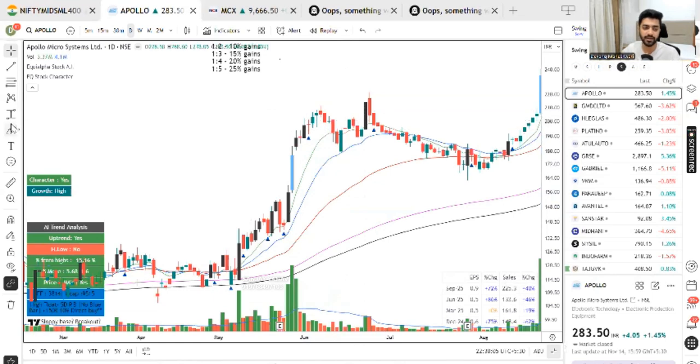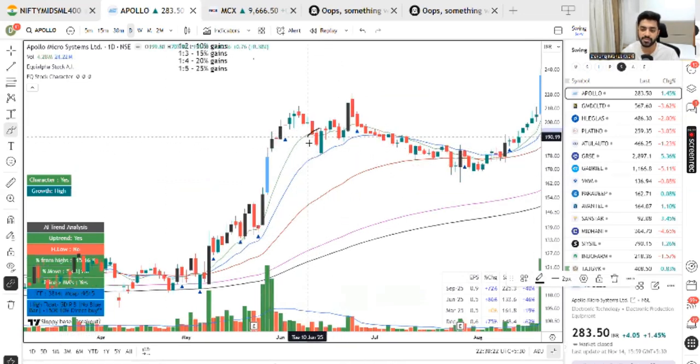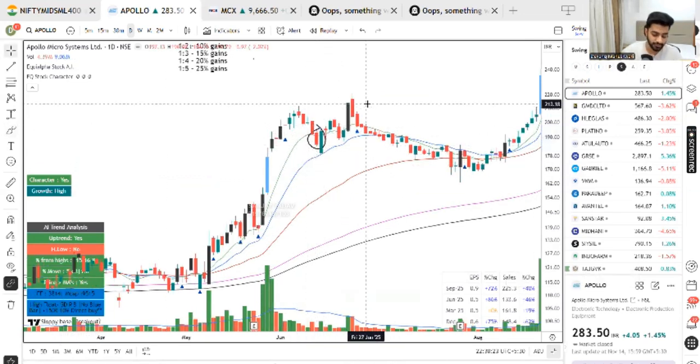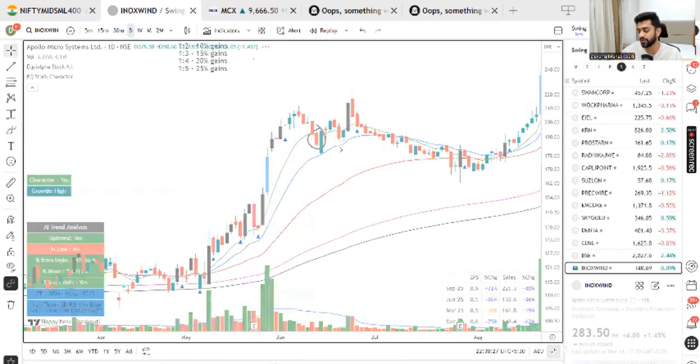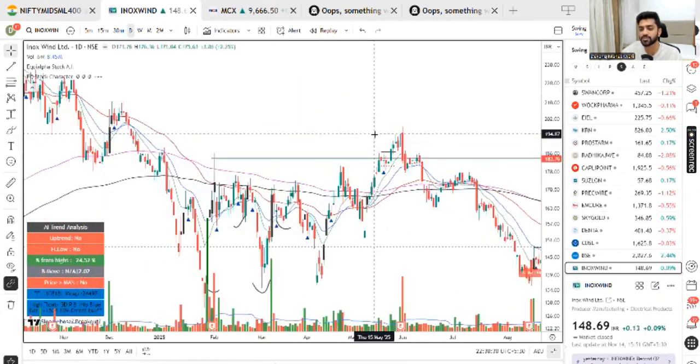You can again re-enter. Let's say for example the stock breaks out here, and all our things are again fine, you have a follow through, you can trade a second time, no problem. But for once you will have to close. Now what does decisive close mean? It's a clean close. And after 10 EMA it makes no sense to hold for swing trading. It makes no sense to hold after 10.